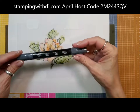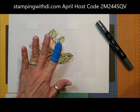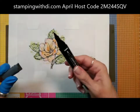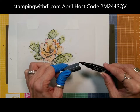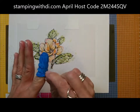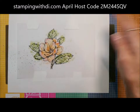I'm going to take my Basic Black blend. Now it makes a mess. If you're worried about your fingers, you can use gloves. These are little finger cots — you can put them on your fingers, so if you're crafting and your fingers are going to get messy and you have a manicure, you can use these. I'm just taking the black blend, using the brush tip against the lid, and just flicking it. You can't control flicking — it tends to flick farther away. Then you can reuse these finger cots because the alcohol will dry on there.